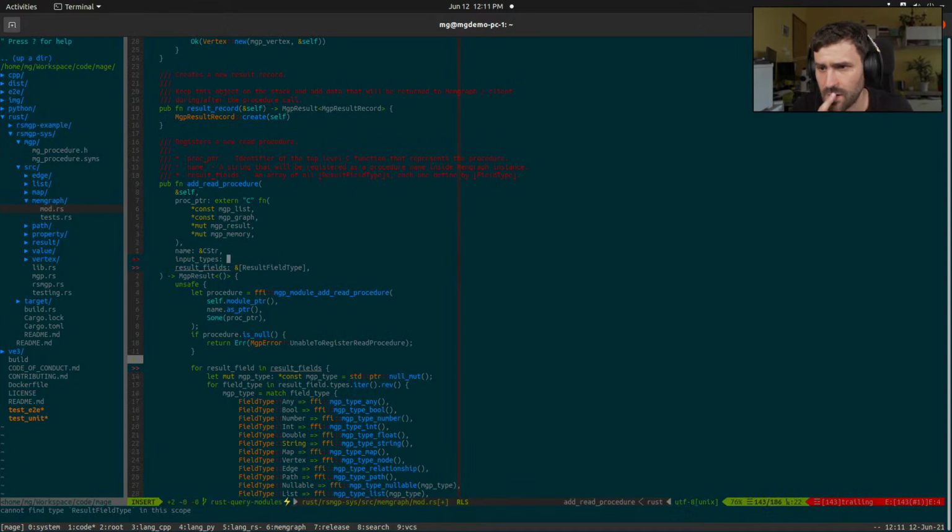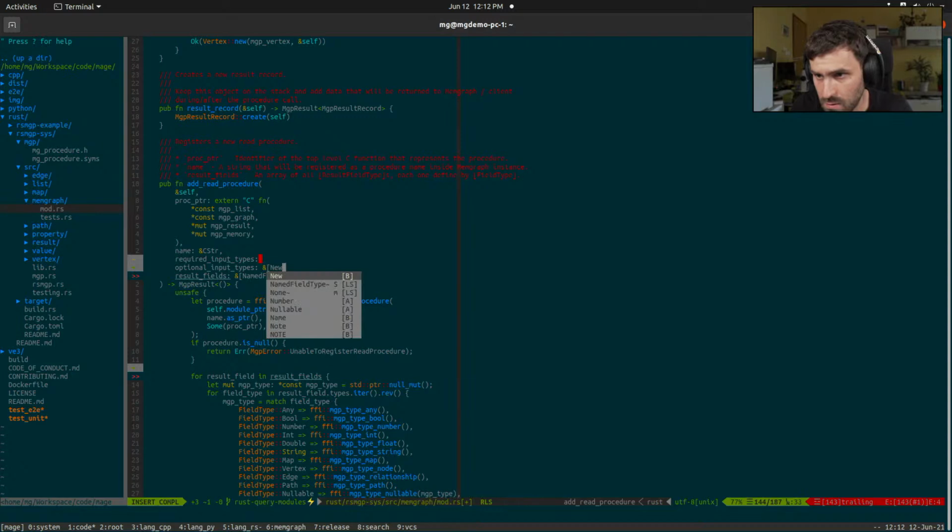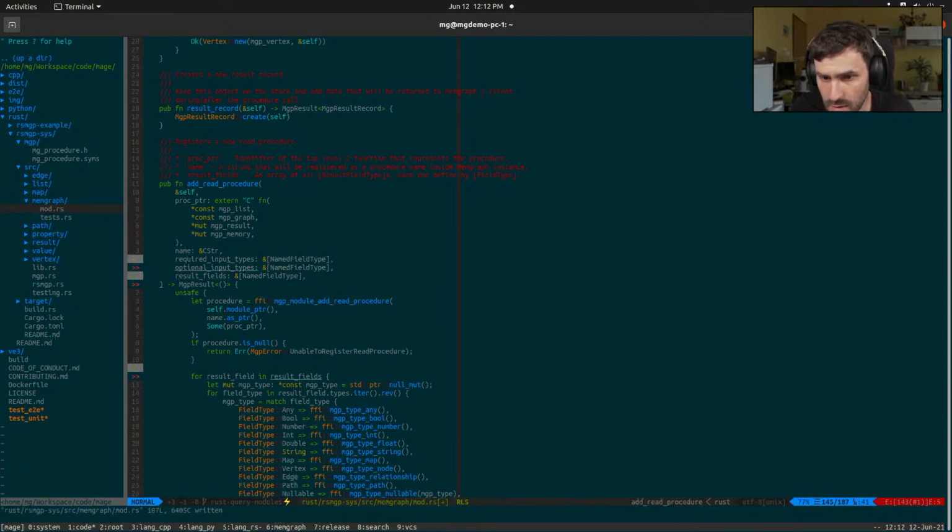But here we need a result field type, no, result field type, named field type. So required input types, optional types. So we can do kind of the same. Named field type. Okay, great.